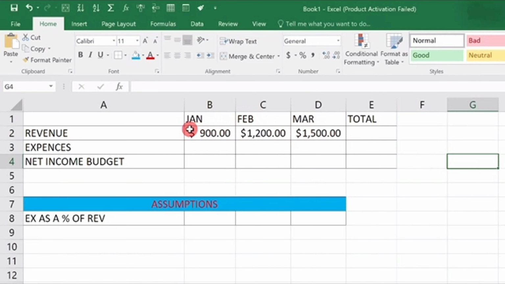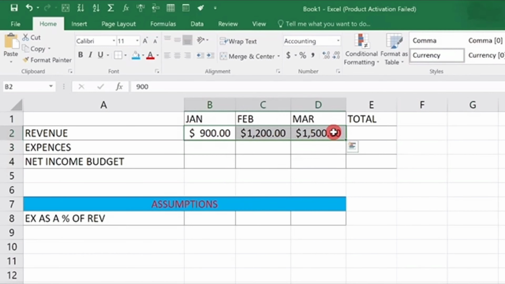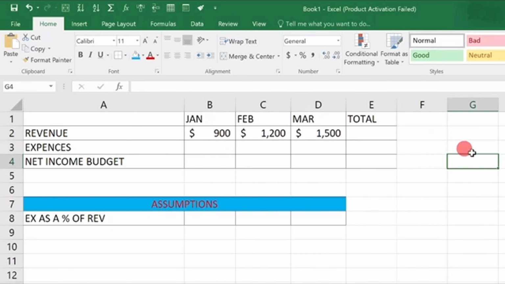To make this more reasonable, I would like to remove all these zeros. So I can highlight every one of them and go to this particular stage here. You will see we have decrease decimal. I have two decimal places, 00, in all of them, so I can click it twice. When I click twice, I've been able to remove the decimals, and it's okay like that. So I like this formatting that my revenue has.